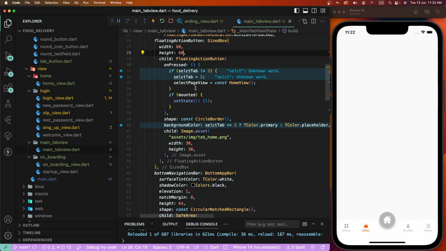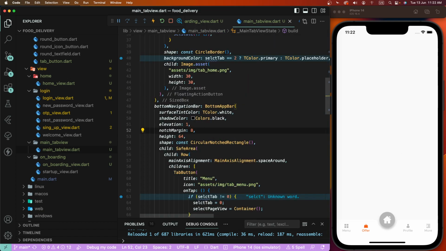Can display good, and we need to increase this notch as well.